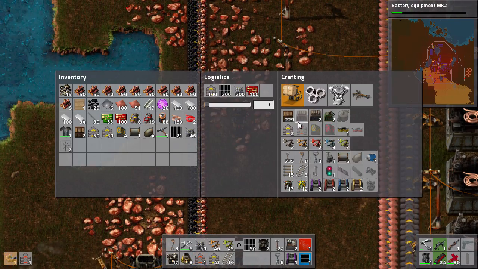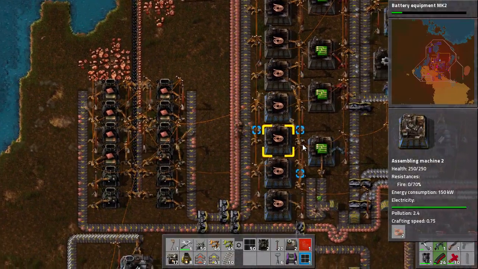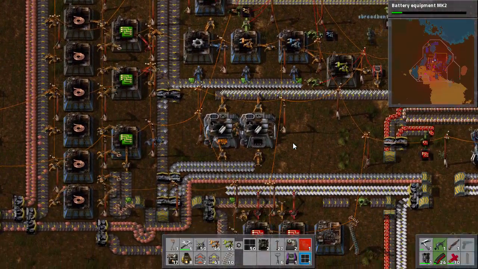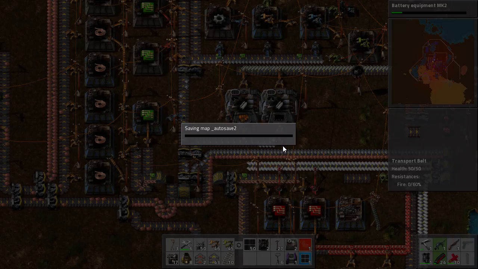Are you building those, or should I? I just need some more iron to make it. Specifically iron gear wheels, but there's no line for that.